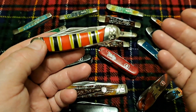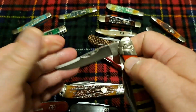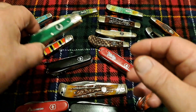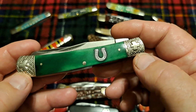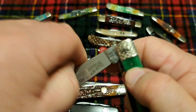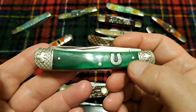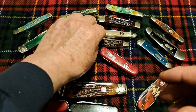You might have 10 different scale variations on a copperhead, which makes the model collectible. In addition, they might offer different type of blade variation on them. Here's another Rough Rider. You can see on this model there's some worked bolsters and an interesting scale here. And also on the blades, you see that it's etched with a cool slogan. So a bunch of different ways that they use to make people want to collect them.